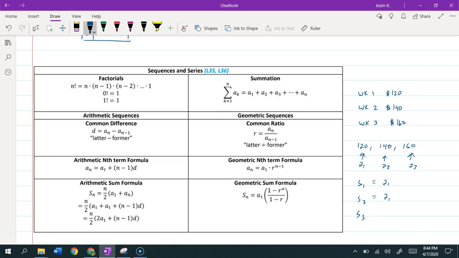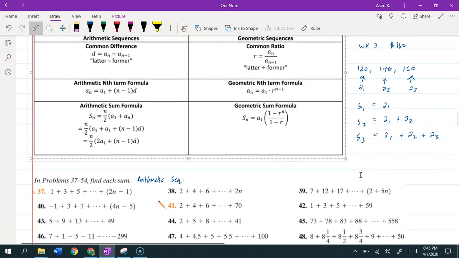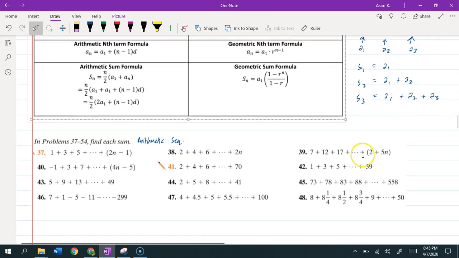S is the sum of all the terms up until that particular number that they're talking about, okay? So when I tell you S sub 1, that means add up the first term. Add up the first week of pay. That's just 1 week, so that's not going to be anything different than 120. But when I tell you S sub 2, that means add up the first 2 weeks and tell me what he got. S sub 3, add up the first 3 weeks, like that. So the IRS, when it bills us, it wants S sub 12 in a sense of months. It wants to find out what you did every single month added up as a year, right?